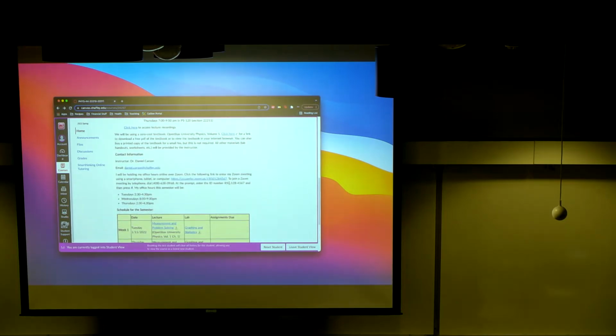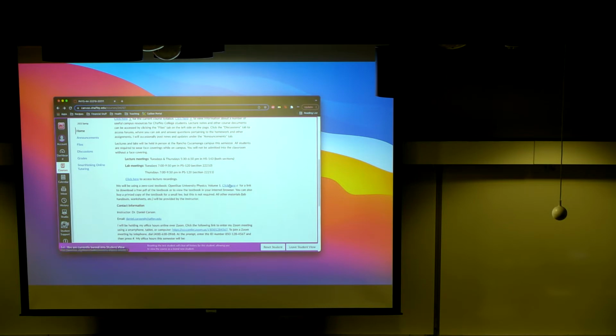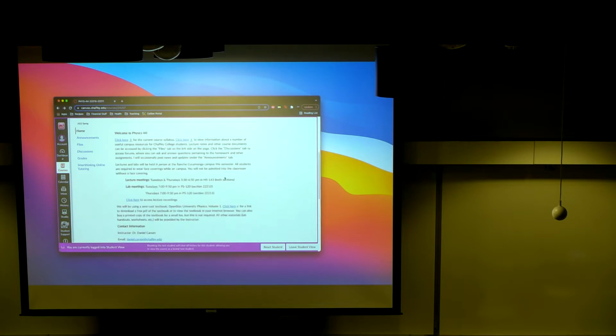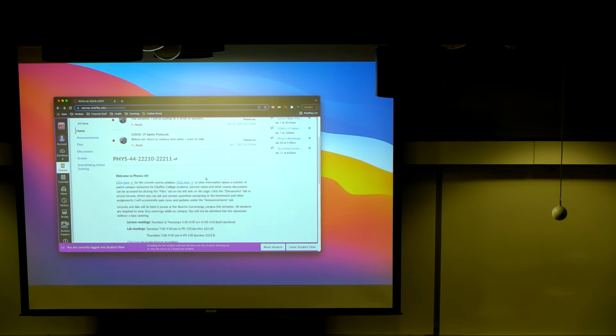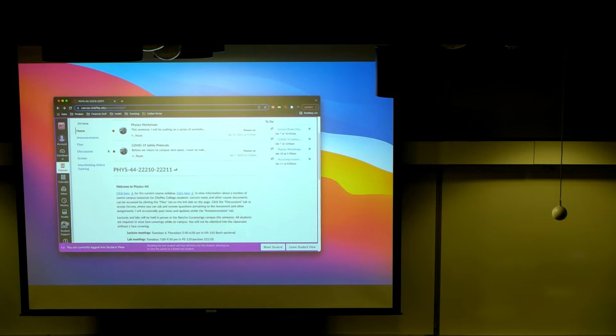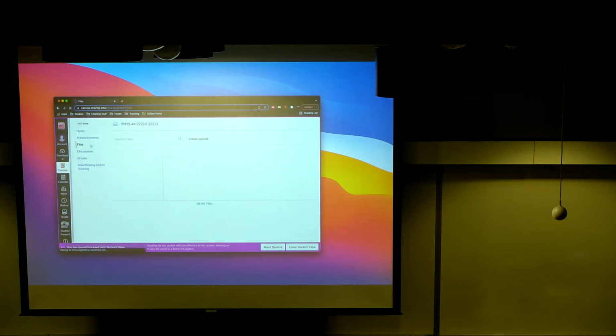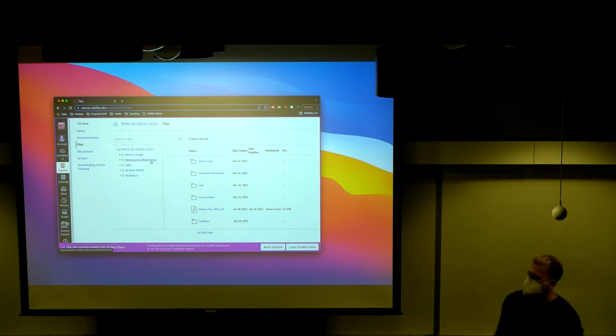I guess one thing I forgot to mention is there's also a link to the textbook right here, so you can read the textbook within your browser if you click that link. So basically every single bit of course material is going to be found on Canvas one way or another. It's all laid out on the homepage, but also if you go to Files, it's organized in folders. However you want to look at this stuff, whether through the clickable links on the homepage or by going to the files, it's up to you.